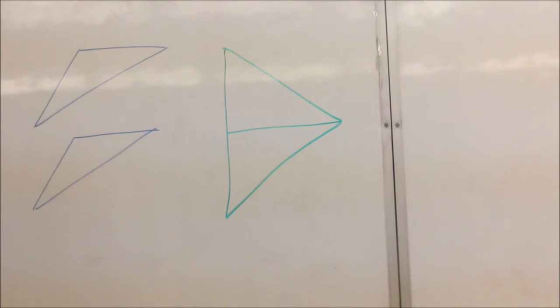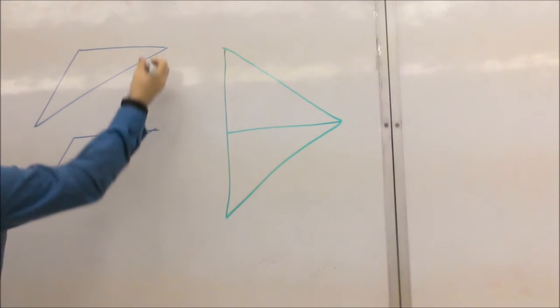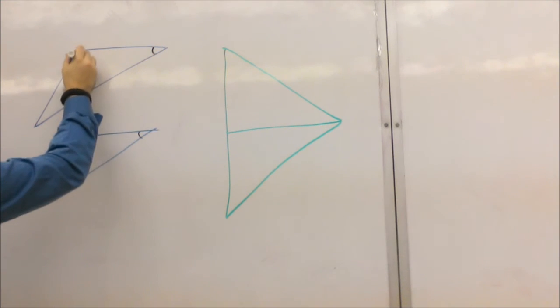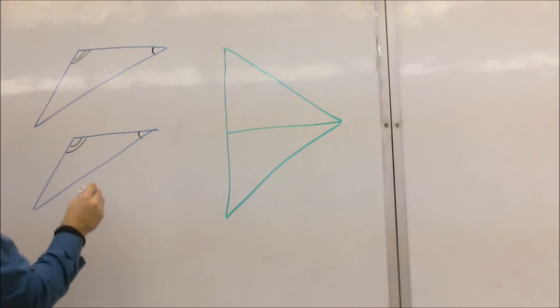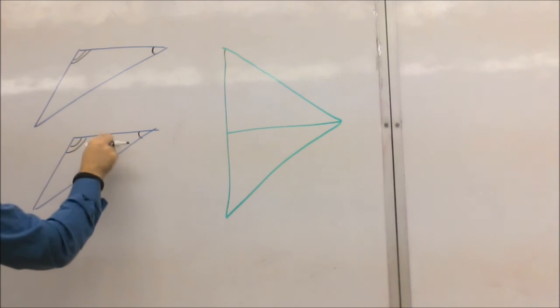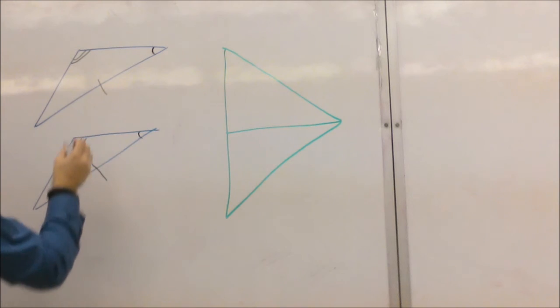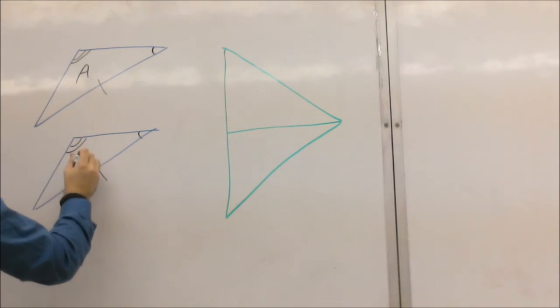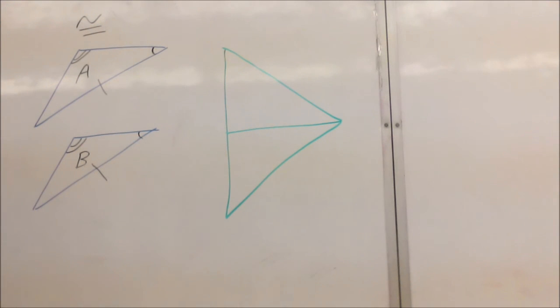Alright, and our last set. We need angle, angle, side, which means that side is no longer included between the two angles. So if I start drawing an angle, let's say here, an angle here, my other angle up top, then the side cannot be the top one. It has to be this side or this side, not that one. So it could be here. I'll draw it there. And now I have A and B are congruent by my angle, angle, side postulate.